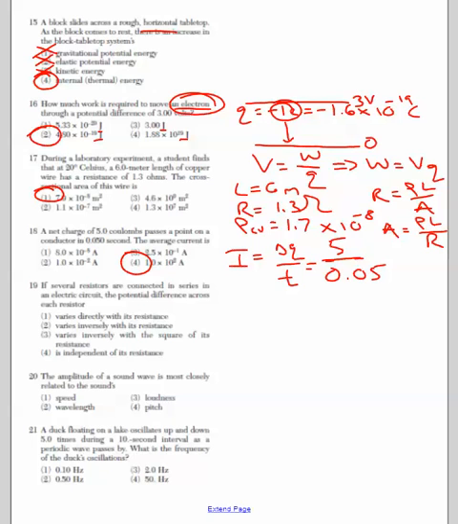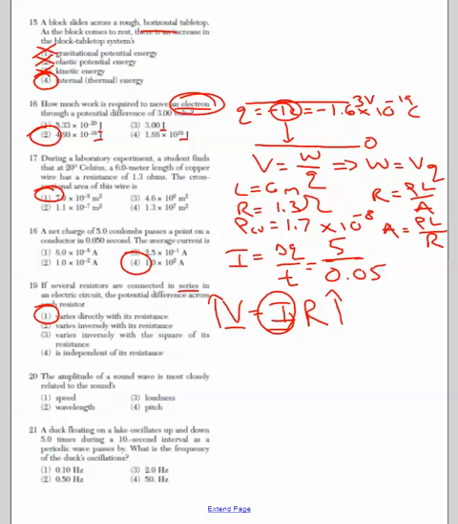If several resistors are connected in series, so it's a series circuit, and we want to know what is true about the potential difference. Well, in a series circuit we know that the voltages are all different, and we also know that the currents are the same. So if the currents are the same, then the only thing that the voltage can depend on is the resistance. And you can see that this is a direct relationship. They're both on the same opposite side of the equation. There's no squares involved. There's no denominator. So we have a classic direct relationship. So it varies directly with resistance, or choice 1.